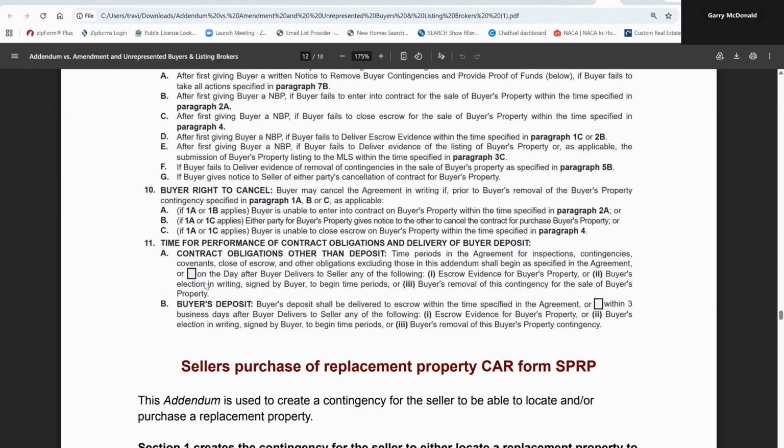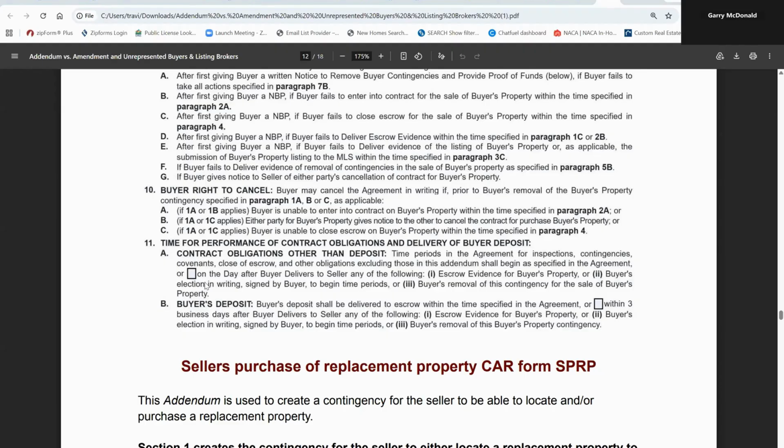which is probably better for the buyer, because what could happen is you can go through, you can start your appraisal, you can start your inspections, the buyer's forking out money for all this stuff, and lo and behold, their home is not selling yet. For some reason it's not going on a contract, or maybe it did and then it fell out.